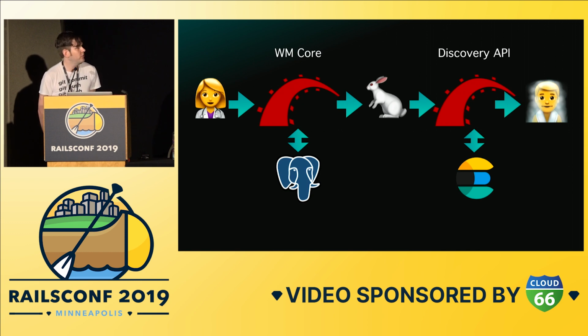So messages are put on the queue by our core application. This is mostly our business owners working with the admin panel and the CMS. This core application hosts most of the business logic, and it maintains the source data in Postgres. If you want to hear more about Postgres and how we do it, come to Matt Dzinski and Craig Buchek's talk tomorrow. They got stuff about Postgres, Active Record, all that good stuff. So data makes its way from core on to RabbitMQ, to the Discovery API into Elasticsearch, and then people surrounded in a cloud of smoke get that data.